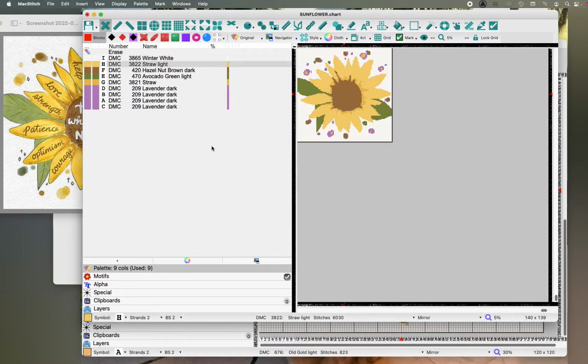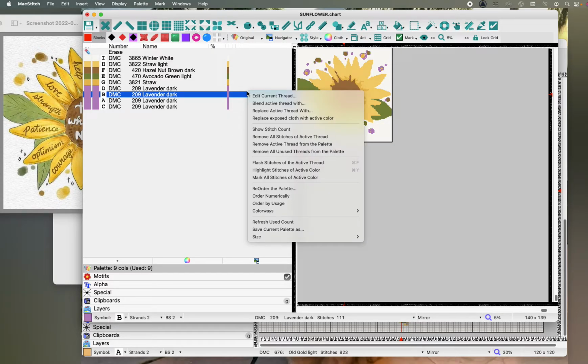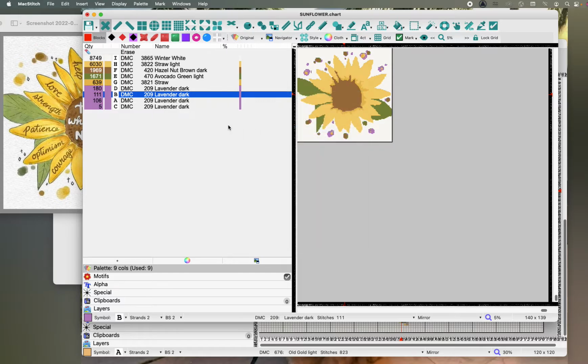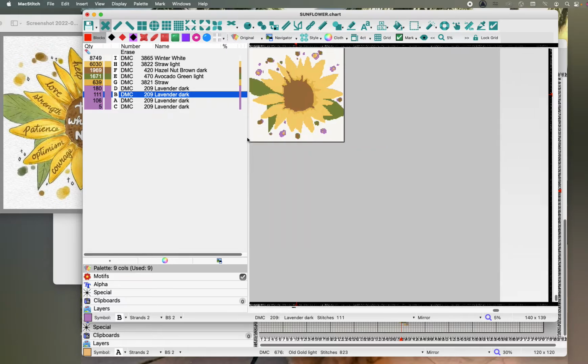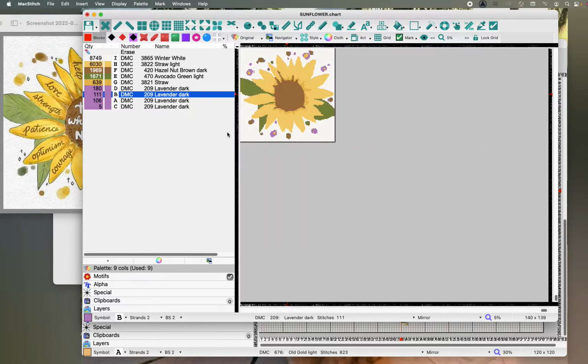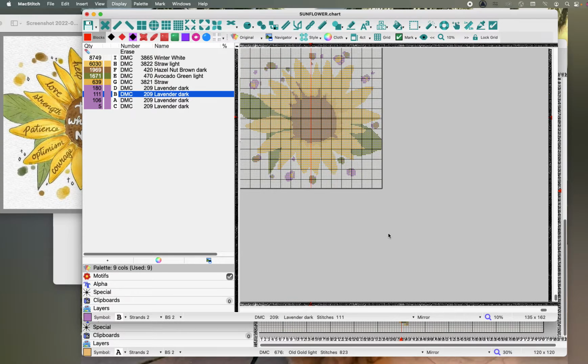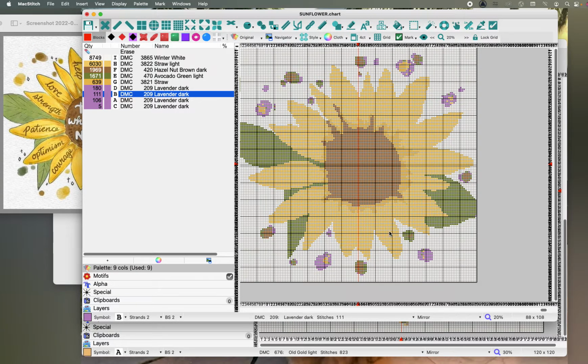There used to be numbers that would show me exactly. Show stitch count. There it is. There's the lovely thing. It's just, yeah, it's an upgraded version. So there's a lot of new things. And it's just ironing the hiccups out every so often. So I'm not really keen on these blobs.